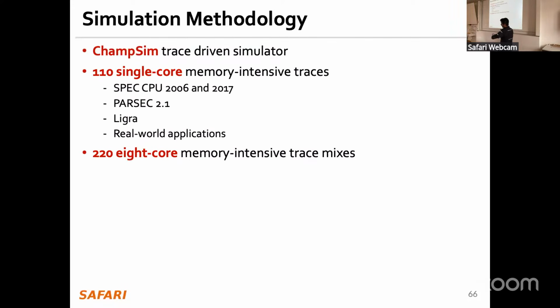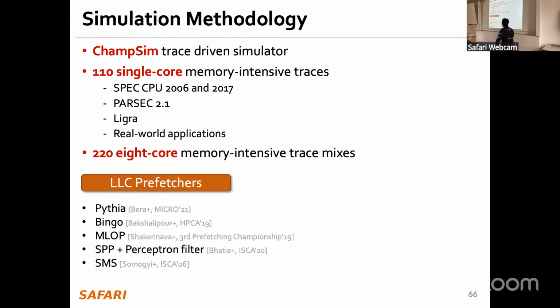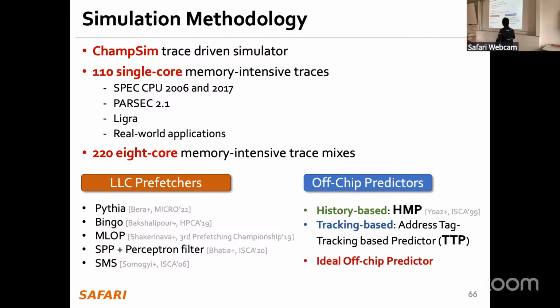These are the extensive evaluation studies we did with ChampSim, with many single-core and 8-core configurations. We also evaluated against multiple types of prefetching mechanisms, and there are some proposals in the literature that were either proposed for off-chip prediction in a different way, or, like this HMP, proposed for a different reason but that you can repurpose for off-chip prediction. And then we also have an idealistic version of the off-chip predictor, meaning if you magically know that this would go off-chip, what would it have provided?